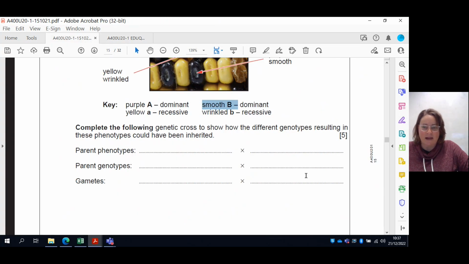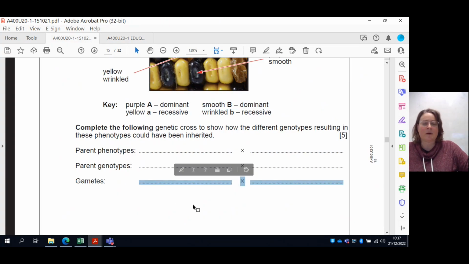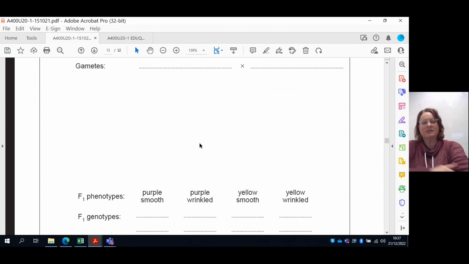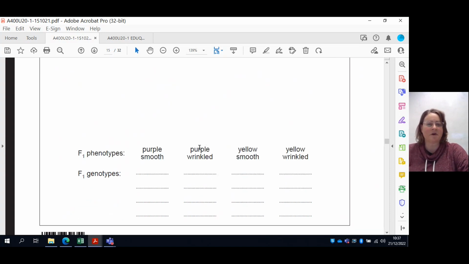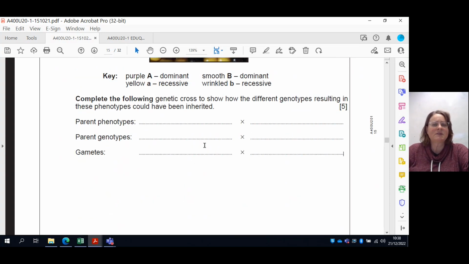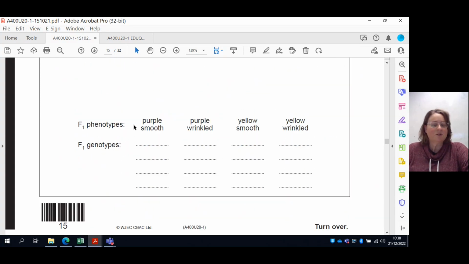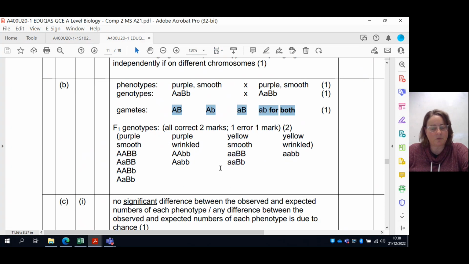So on that line for both your parent organisms, you've got some space for your Punnett square, and from there identify which ones you've got. It doesn't specifically ask you to draw the Punnett square, but it kind of implies you're meant to get to, hold on a second, what genotypes will you get a purple and smooth? Wherever you have got the capital A and the capital B. Where do you get a purple and a wrinkle? Where you've got a capital A or you've got a lowercase b. Following on that thought process, have a look here at how this has been filled in.